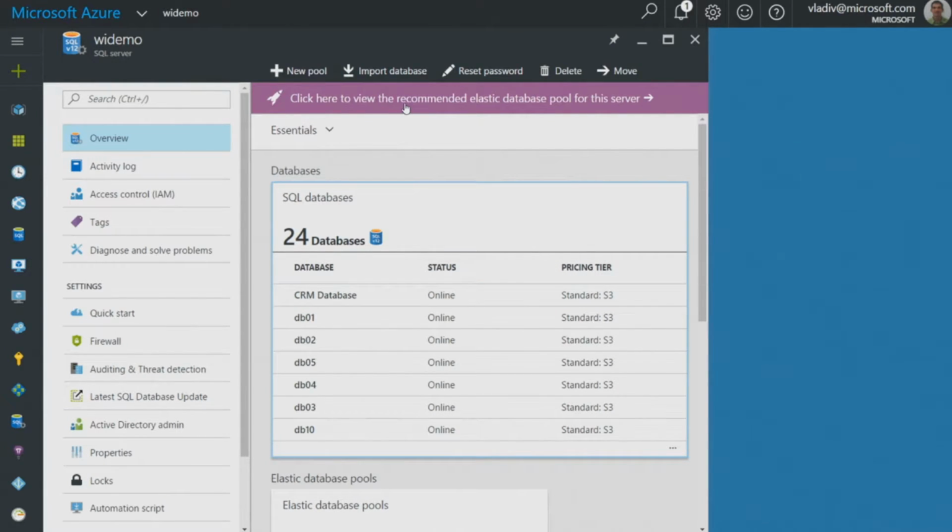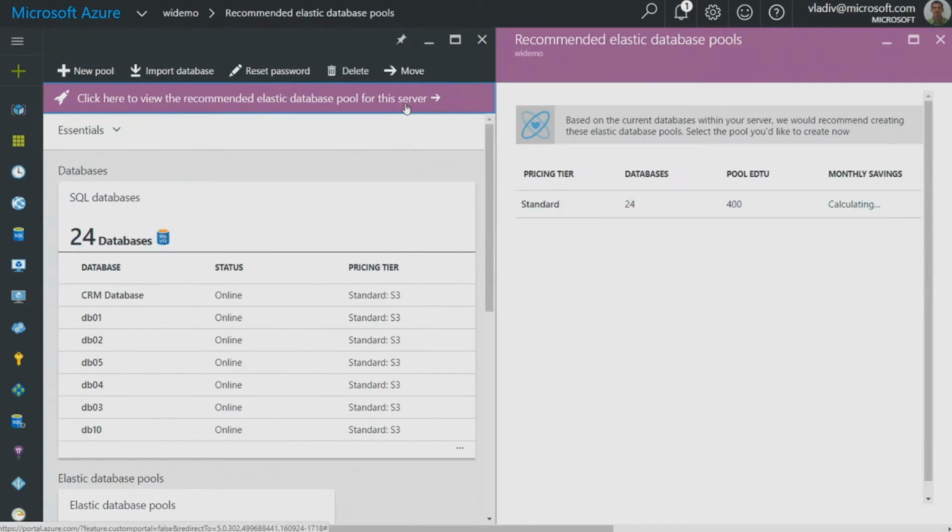Now the system, again, provides a recommendation for me based on my usage. Clicking here, I want to zoom this for you a bit.